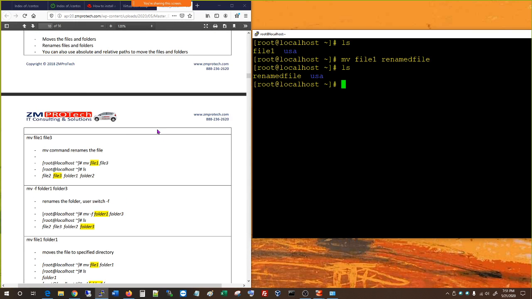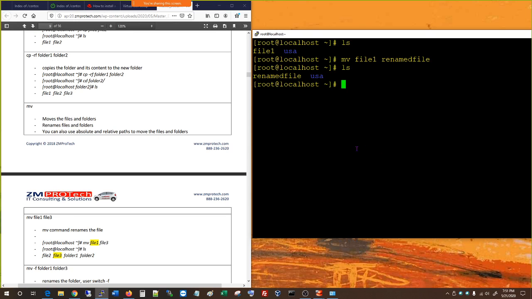We can do that for a folder also. So let me create another folder here. mkdir folder1. If I want to rename folder1, we have folder1 here, right?